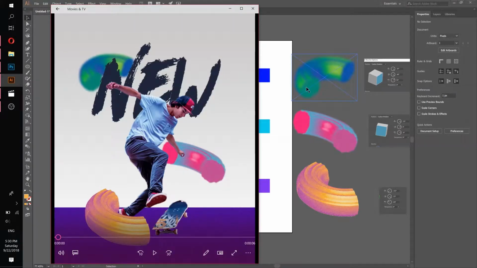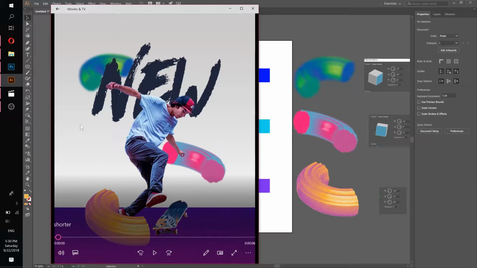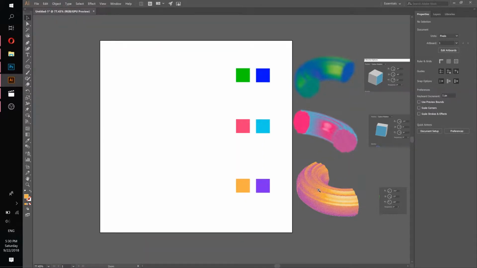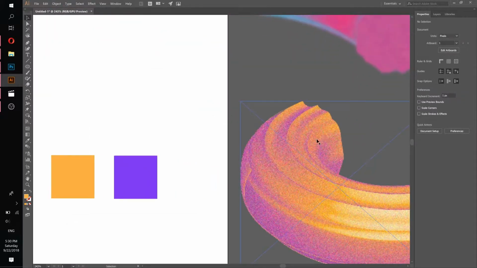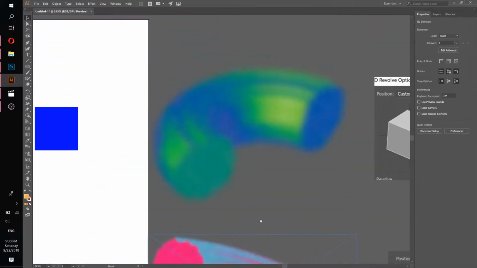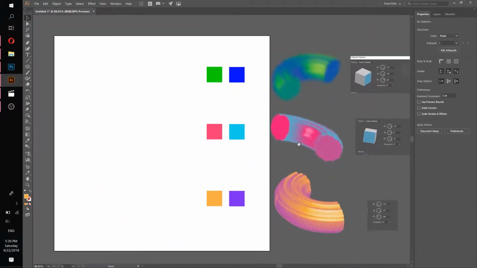And during this lesson we are going to create these 3D shapes that we need for our project. First of all, you may wonder why this one and this one are a little bit blurry. It's because they're further away. As you can see, the further it gets, the blurrier it gets. So first of all, we're just going to create them in Illustrator, and then we're going to put them in Photoshop and add some grain noise and also add some blur effect. So let's start by creating them.